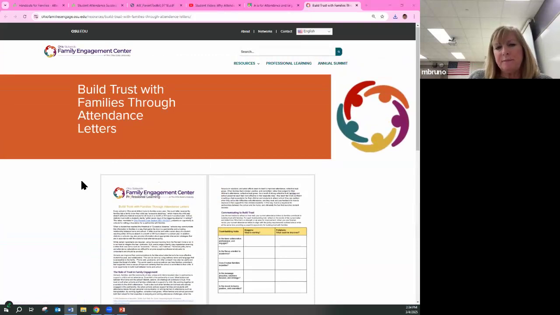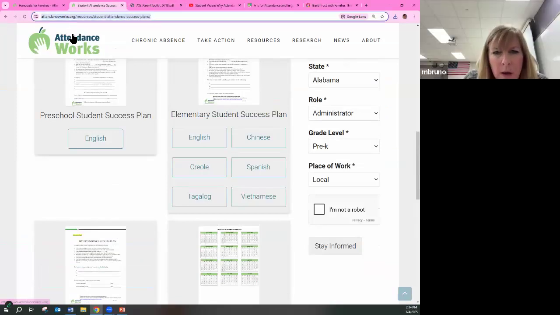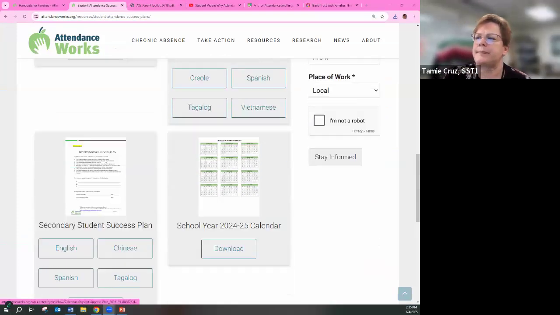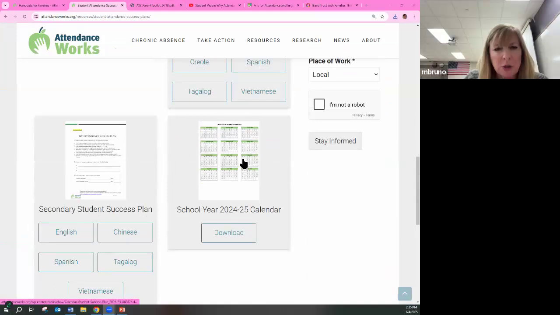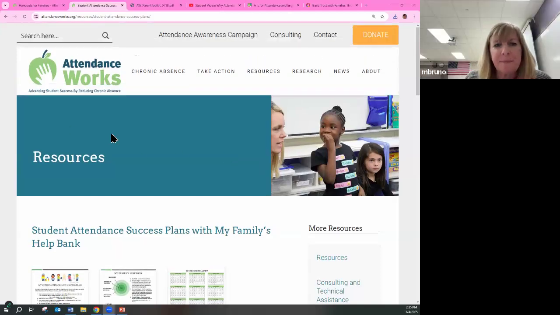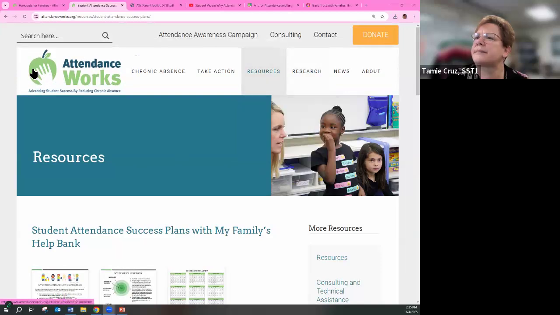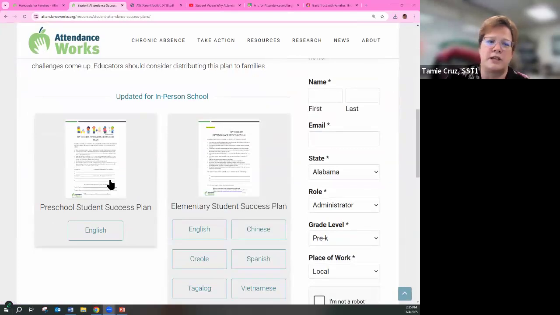Where's the actual calendar? That's on the Attendance Works website. On this one, what did you have to go under to get to it? There's a million different things you could pop open. That's the website I'm on right here, and it's down here. Are you under teacher resources? Oh, now that I see it. Under resources, and actually what I did here is put family engagement in the search, and that pulled up all sorts of stuff. But the link I put in the chat gets you to this page.